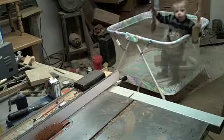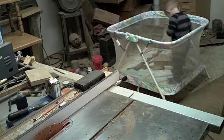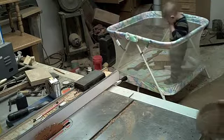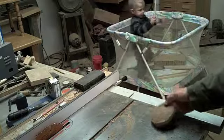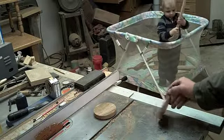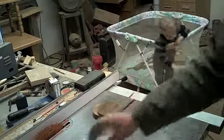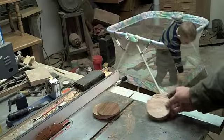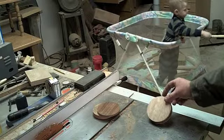Okay, so my helper and I have cut a selection of these, because if you're going to do one and take the time to set it up, you might as well mass produce. I've got some wormy oak. Got some nice staining on it. I've got this really thin but rather plain grained black walnut that I hope will stand out nicely. And of course I have my original fire maple that I have high hopes for.